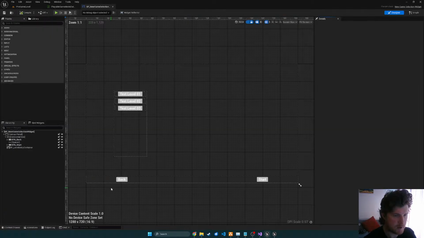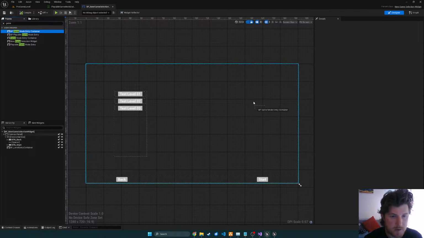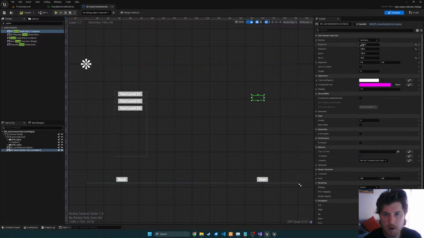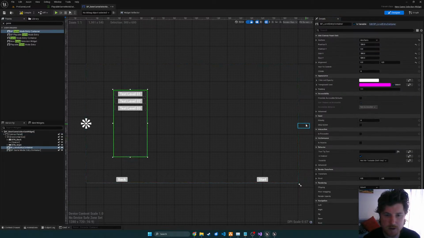Then on the new game selection widget, should be able to find BP game mode entry container. Okay. And for now, we'll just do something similar to what we've done with the levels. So size we've got 300, 600.